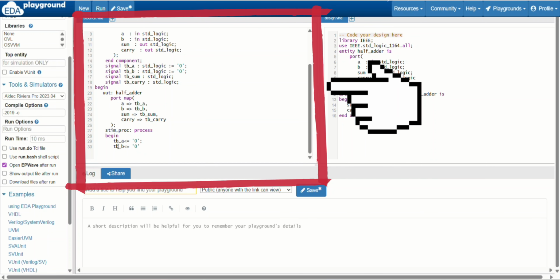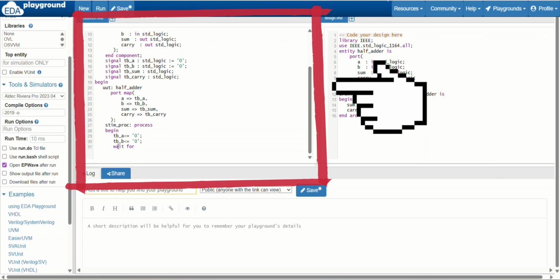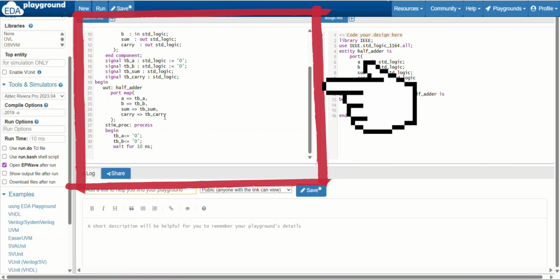Then wait for 10 nanosecond. This means that whenever the input is 0 0, it will wait for 10 nanosecond, a line will be shown, then it will move forward for the next input.